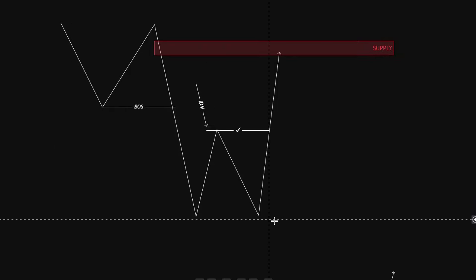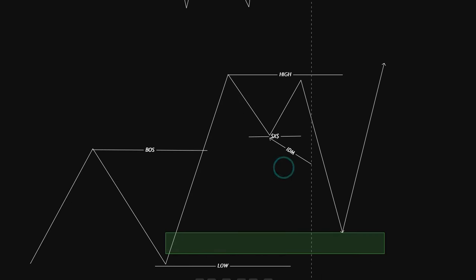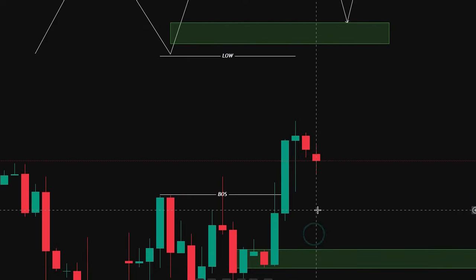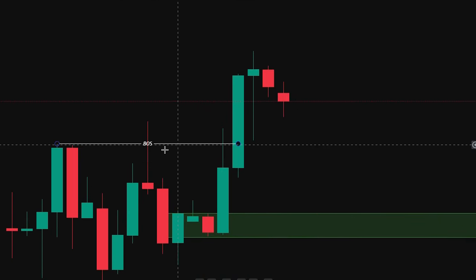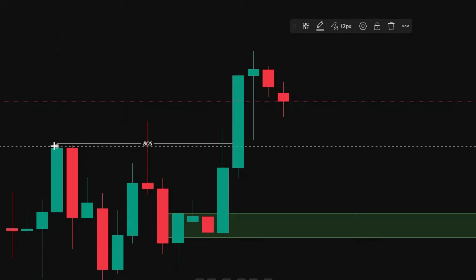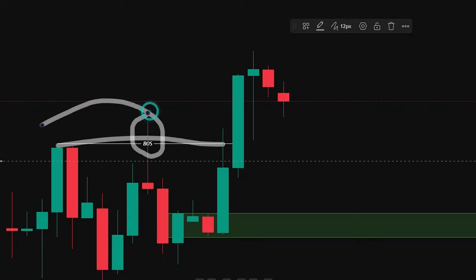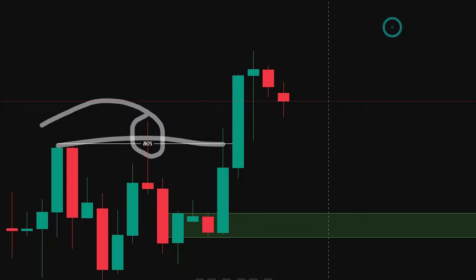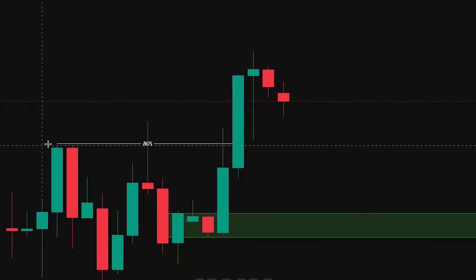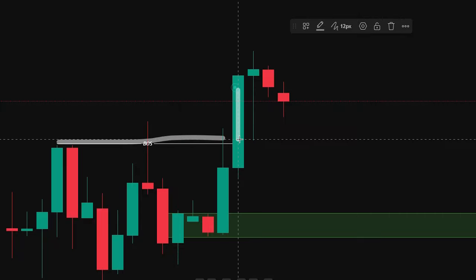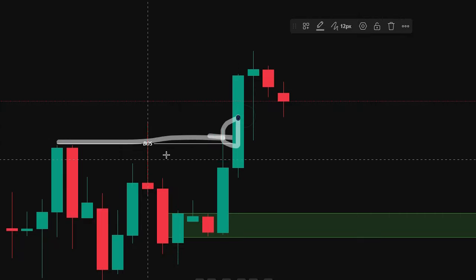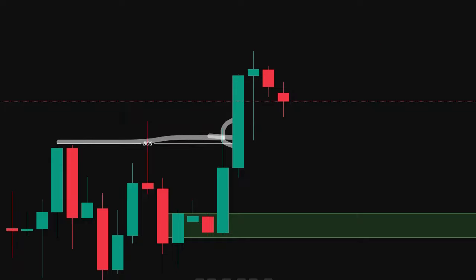Now we'll show an example of how the inducement topic works. For example, we see that the market is going upside, and we can look for a breakout structure here. This is not a breakout structure because it does not close above this high. When this created the highest point, and this candle closes above the high, this is where we get the breakout structure in our market.